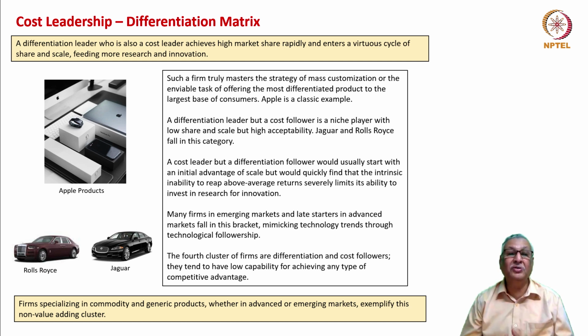As a result, the ability to invest in improvements will be rather limited for that cost leader who is also not having some level of differentiation. Many firms in emerging markets and late starters in advanced markets fall in this bracket, mimicking technology trends through technological followership but not coming up with the differentiation. Many Chinese firms followed this strategy but quickly upgraded themselves.